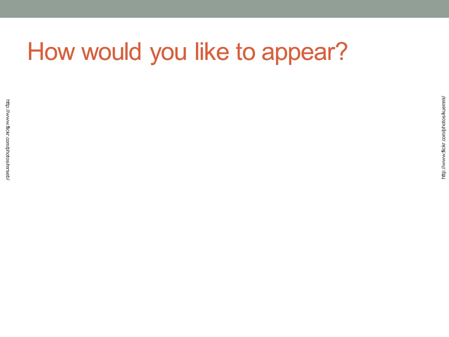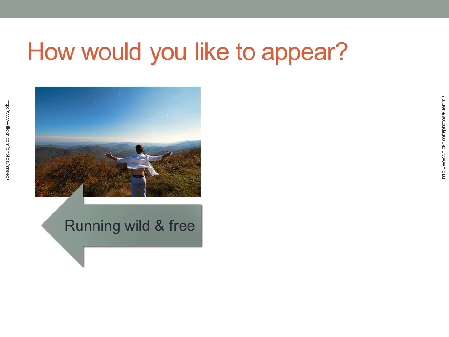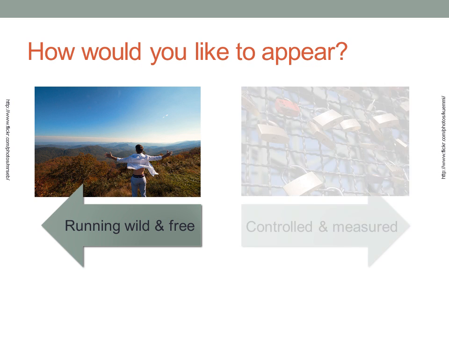So following on from that, what are the ways that you can appear online? Well, one way is that you could just appear to be running wild and free and naked on the internet. It doesn't really matter to you how you appear online. That's fine if you've decided that. That's really quite okay. There's no problem appearing that way. Lots of people appear that way just as a matter of course because they just choose not to manage it. They don't want to have to think about it every time they put something online.